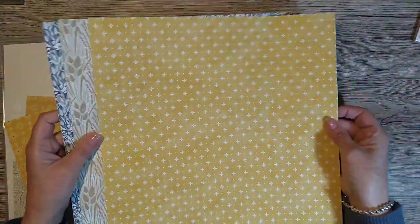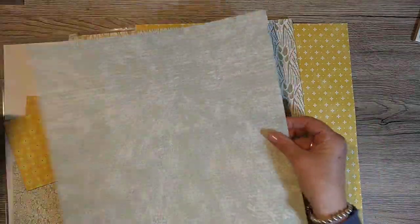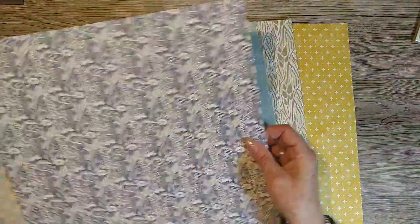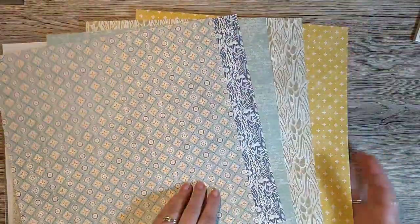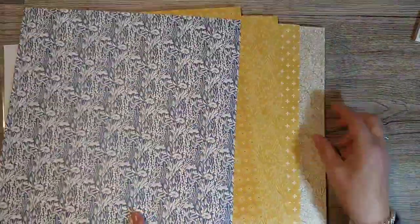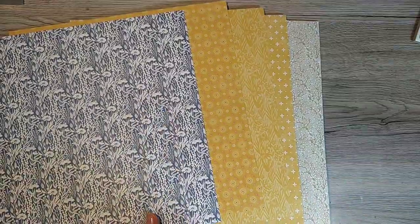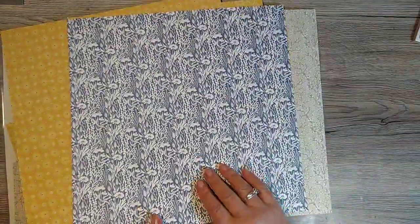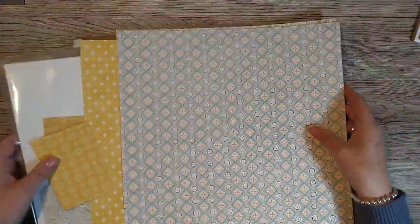I have been gifting a lot of my designer series paper to a certain lovable parent. My mum is so lucky, she's got so much DSP, and this is what I had left, and the reason I kept this was just I loved it so much. You can see some of the lovely, mostly yellow left over, because yellow's not one of my favourite colours. Blue is one of my favourite colours, but I thought that these colours went really well with the craft of the gift box. So let's have another look at that box.